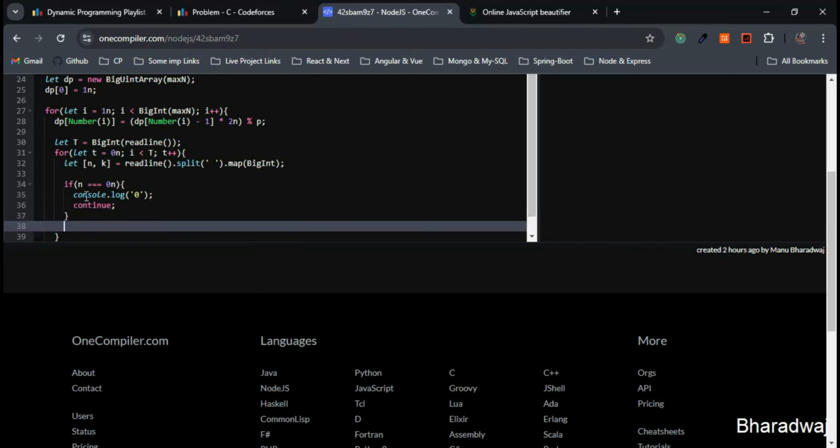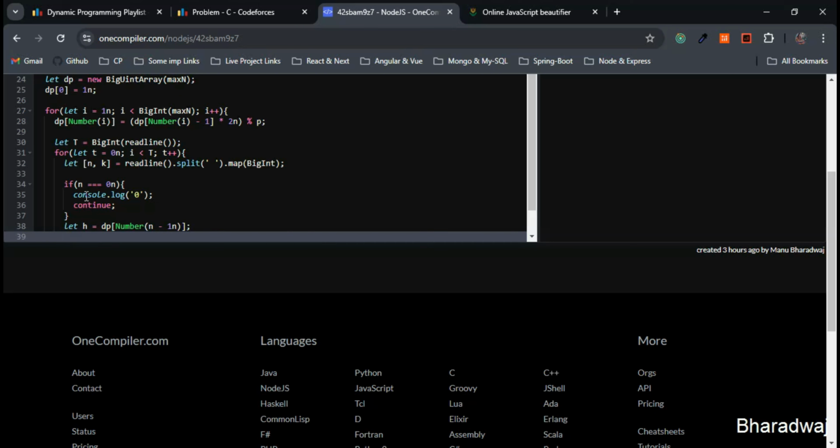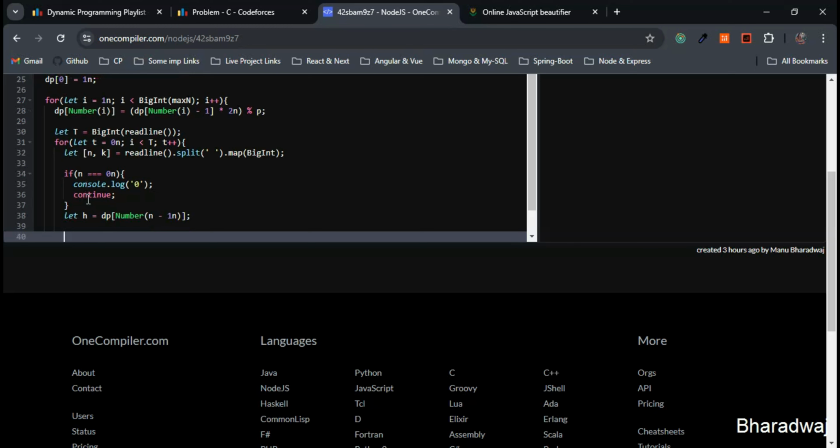This is one thing, and let h equals dp of Number of n minus 1n. So we are getting the pre-computed value for n minus 1. That's what we are doing here in this step. After doing this, if n is odd, then we'll initialize the answer to 1.